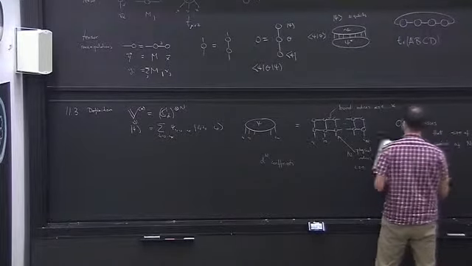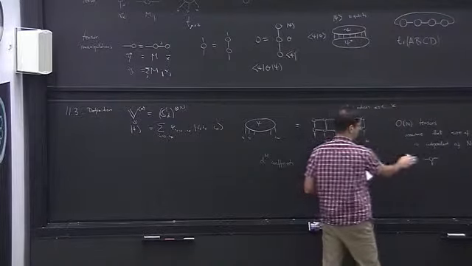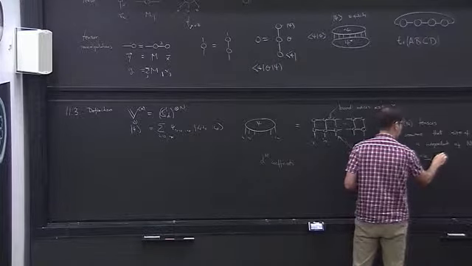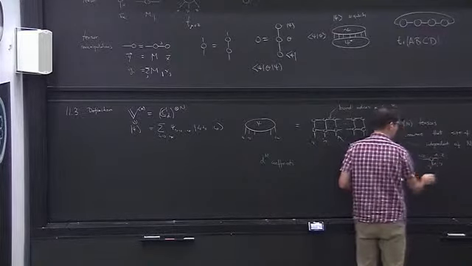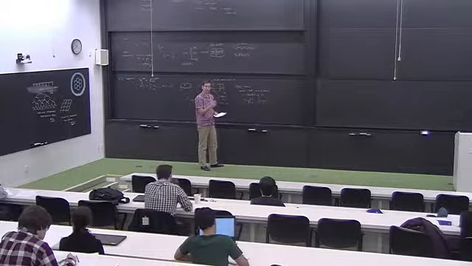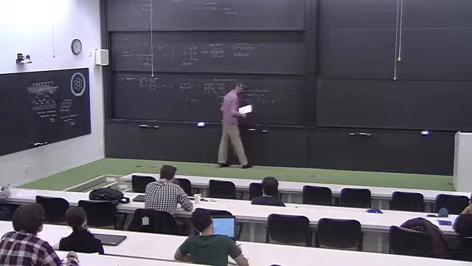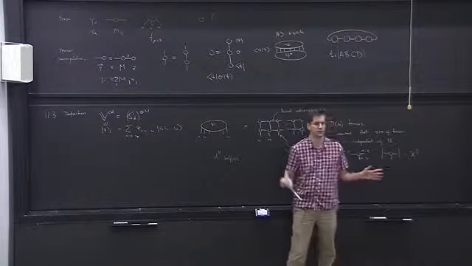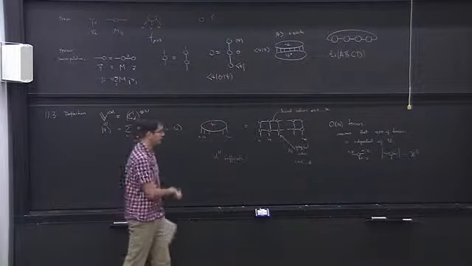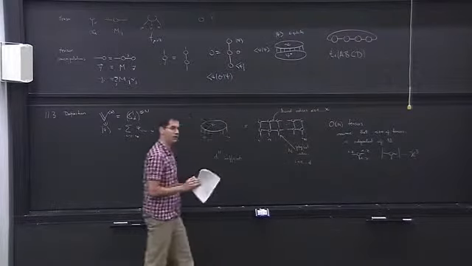So for instance, say this tensor here looks like that, has 3 bond indices, each one runs from 1 to chi. So the size of this tensor, how many coefficients it has, is just the product of the sizes of the indices. So this size is chi to the 3. The important thing here is that this is independent of the system size. It does not depend on n. Chi could be 1,000, then this would be 10 to the 9 coefficients. That's fine. It does not depend on n.